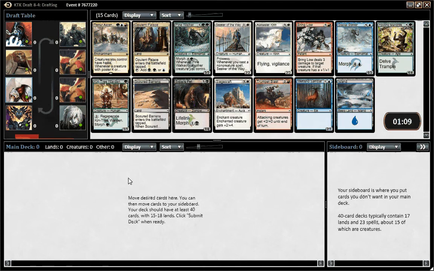Temur Ascendancy. Then let's see, Pine Walker, Seeker of the Way, Seeker of the Way, Hooting Mandrills, Alabaster Kirin. Yep, Glacial Stalker, Bring Low, and an Opulent Palace. So, what jumps out to you there? What jumps out to me is Opulent Palace, Pine Walker, Seeker of the Way. No, I changed that. Opulent Palace, Seeker of the Way, Bring Low, probably is what jumps out to me.